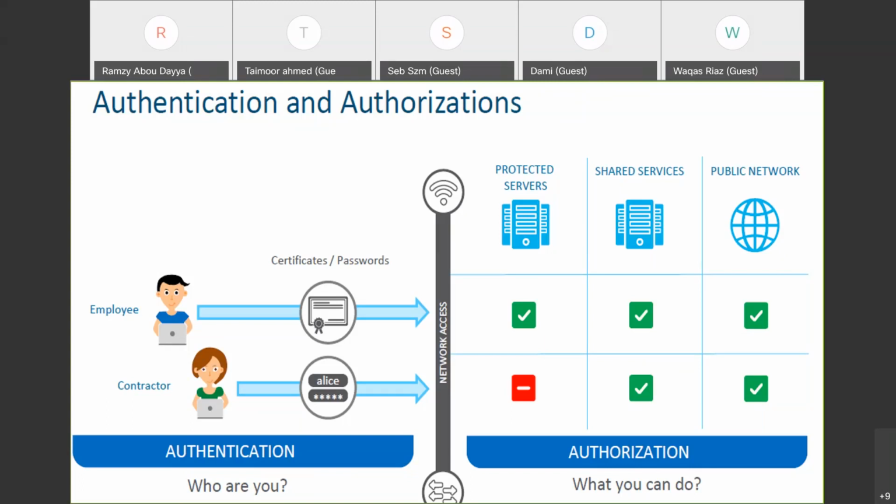Let's say I'm an employee, so I'll have my data in the Active Directory. Usually, that's how it's done. You can have multiple options. I will be putting my username and password. Afterwards, the switch will send these credentials to ISE. ISE will check with LDAP. LDAP will tell ISE that's okay, that's a user. And after that, I can tell ISE to tell my switch, okay, this user can access the network.